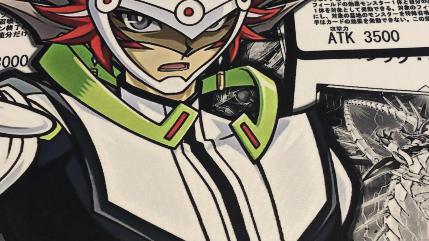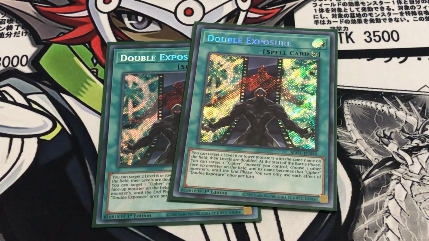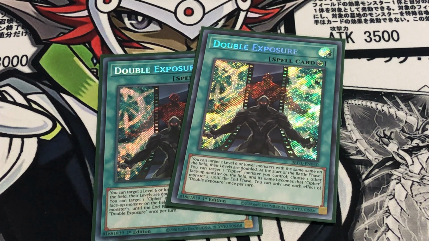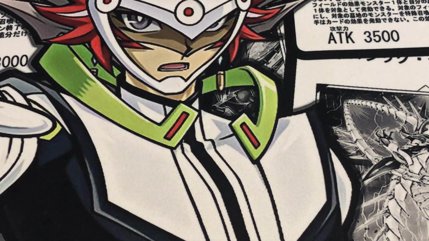Next, I am also running 2 copies of Double Exposure. It's not a Cipher card by name, but it does have Cipher in the card text. So you can have, say, 2 Cipher Wings on the field. You can double their levels, and then at the start of the battle phase, you can target any 2 monsters on the field, including a Cipher monster that you control, and they become the same name. So this can facilitate the Cipher Interference.